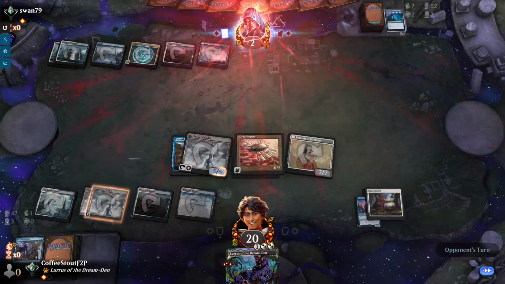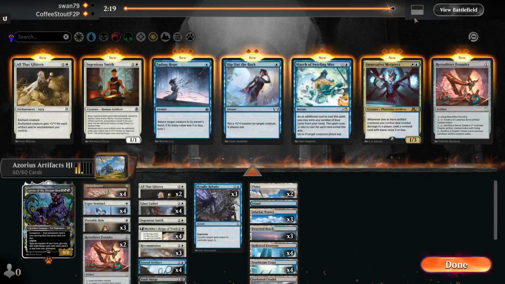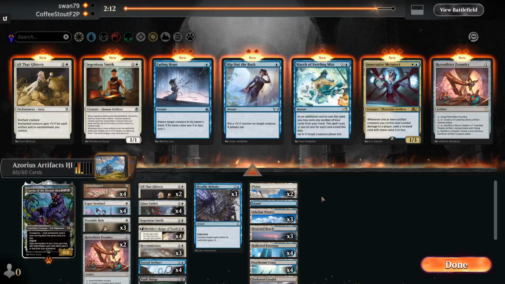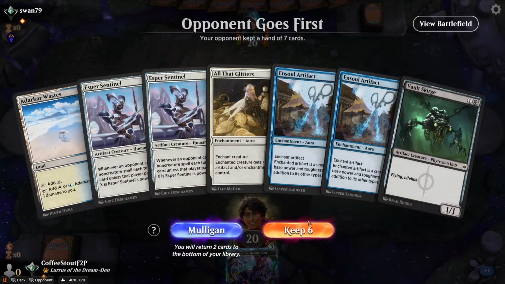Okay. And he's dead. Target player draws 3 cards. That is an insane card. Ancestral Recall. 4/1. Target player draws 3 cards. Holy crap. We got Recommissions. We got Metallic Rebukes, but nothing else.